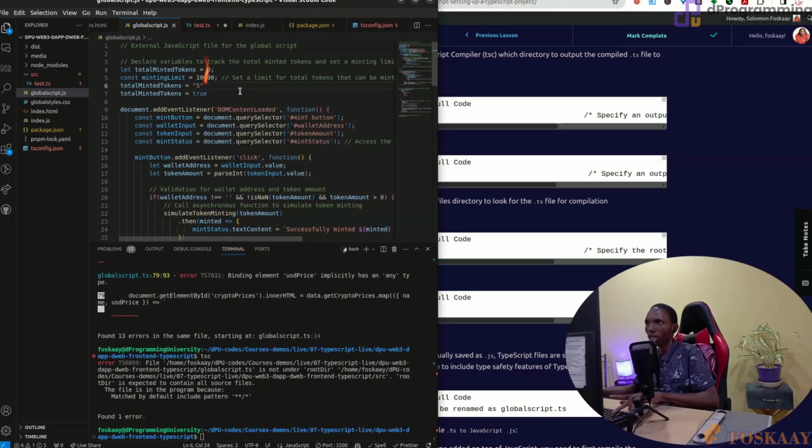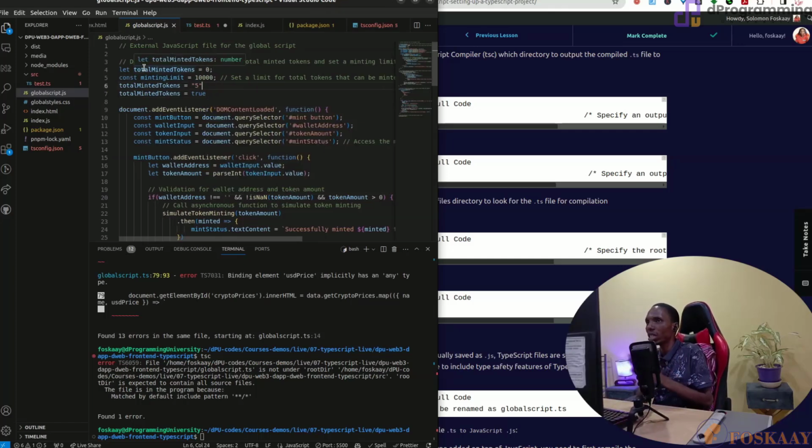So that means I initialize the variable as a number data type. Then I change it along the line in the code to become a string. And then again along the line, I change it to be what? To be either true or false.